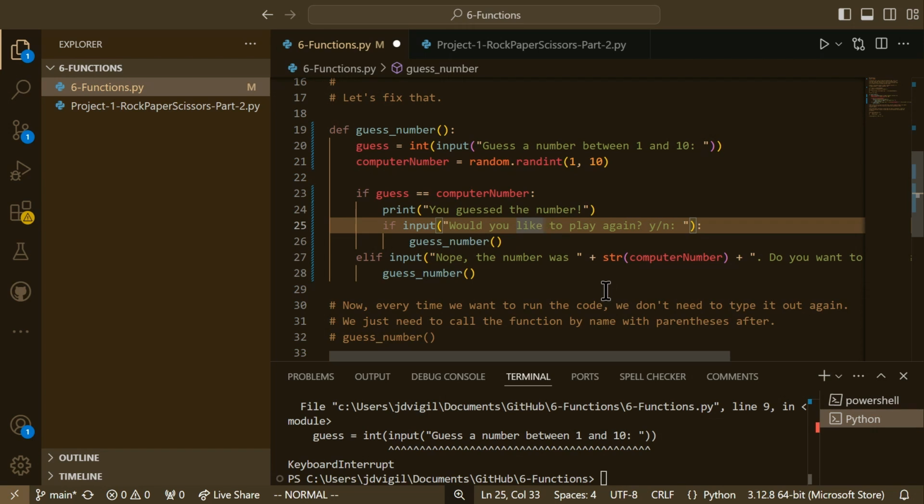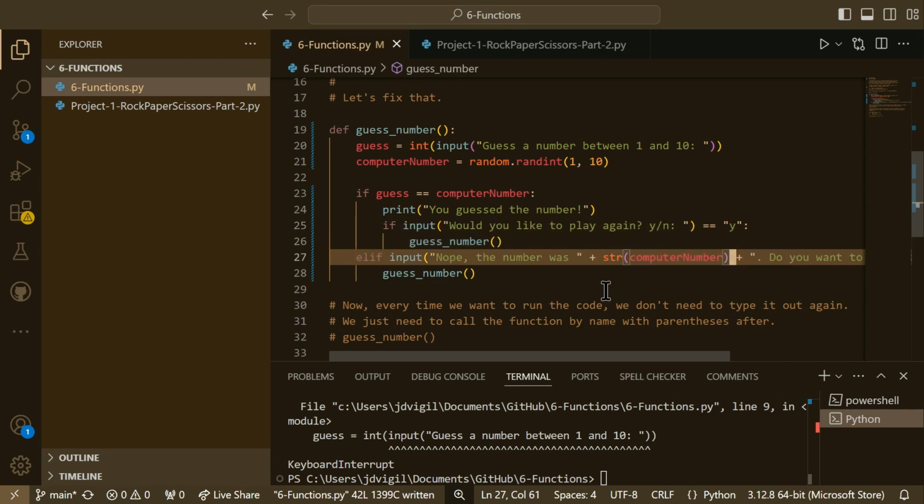So what you can do is you can say if the input is, let's see. And I just realized that this should say if input is equal to y. There we go.